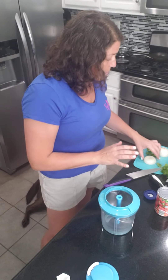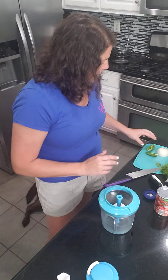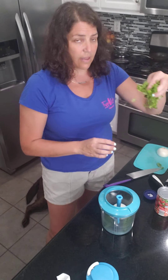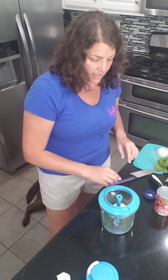We don't need it open because we're making salsa today. Typically when I make my salsa I put everything in at once and blend it, but because I want you guys to see the power of the chopping aspect, I'm just going to put my solid items in first. So I'm doing an onion and a jalapeño pepper — you can see I haven't really cut it much, I just took the seeds out. I'm not putting the cilantro in yet because I want you to see what it does to this onion and pepper.